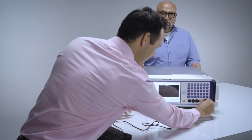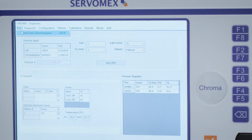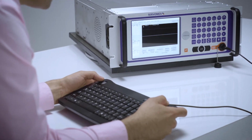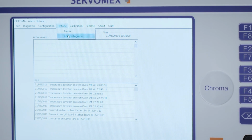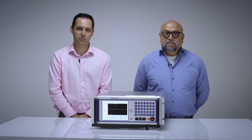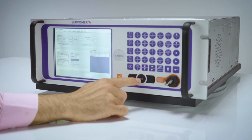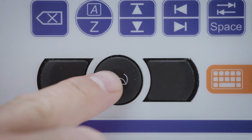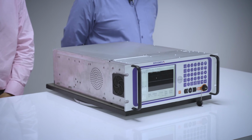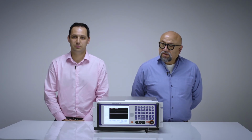The Chroma is operated via sophisticated and flexible software that offers access to all device options via PC. As with any gas chromatography analyzer, flow rate and temperature are well controlled, and the preset values are embedded within the software. Due to the complexity of the analyzer, it is highly recommended that when receiving the Chroma it is commissioned by a SERVOMIX service technician to ensure a reliable measurement from startup.